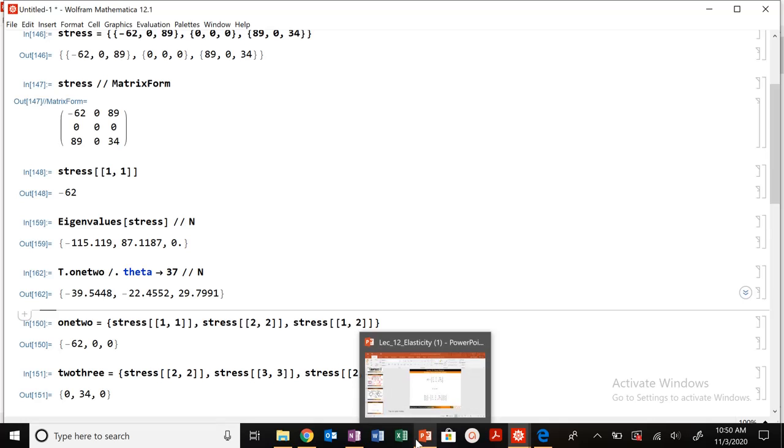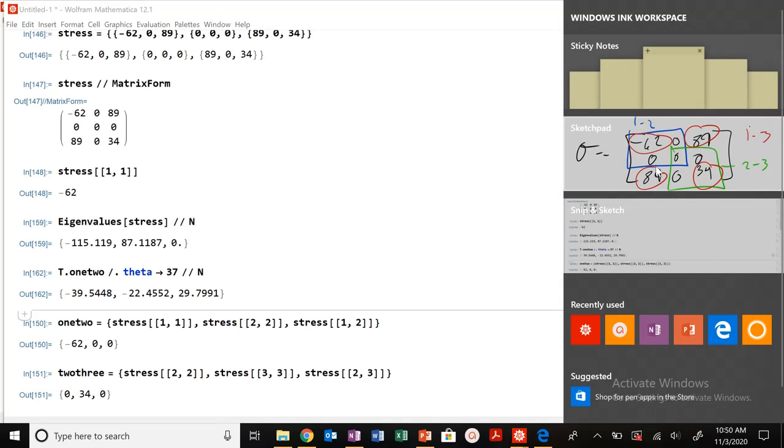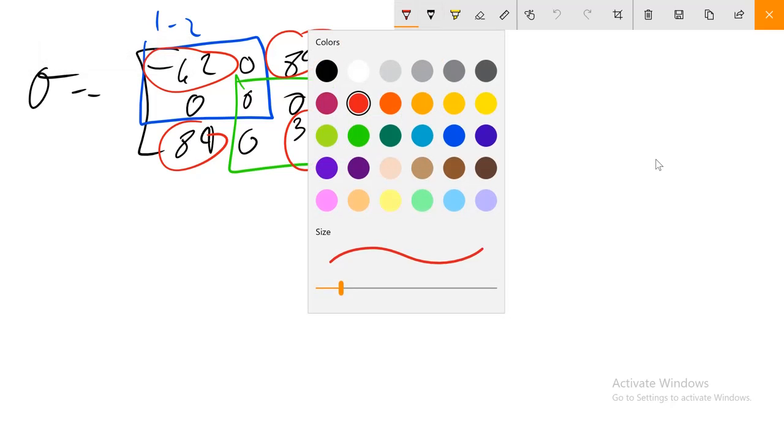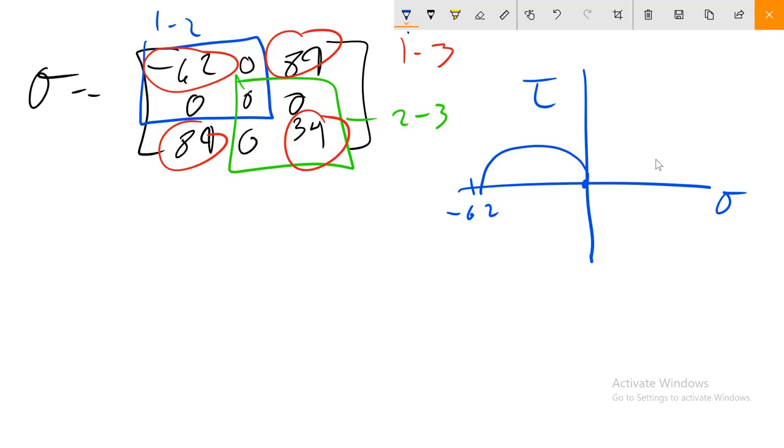That's a nice linear algebra approach where you don't have to do any more trig. But let's approach it and see if we can get the same answers from the Mohr circle approach. So I want to do my easy ones first. Let's do blue, tau, my sigma. My sigma is going to be this minus 62, again megapascals, 0. So my circle's like this.